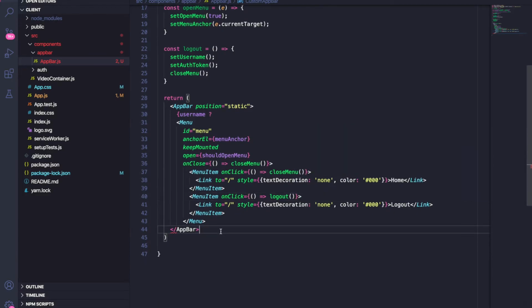That's going to close the menu and also set the auth token to empty, and then redirect back to the home page. So this is if username, otherwise we return null.